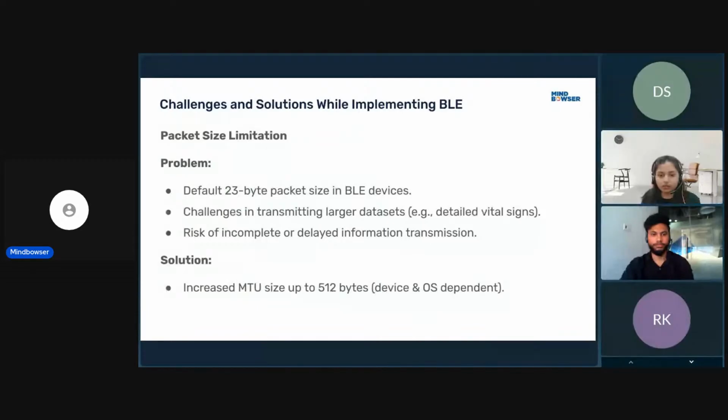The MTU has a default size of 23 bytes, but that can be increased up to 512 bytes depending on the device and the OS. In order to overcome this bottleneck, we increased the MTU size up to 512 bytes. Again, the SDK which we have used provides certain methods to handle this.